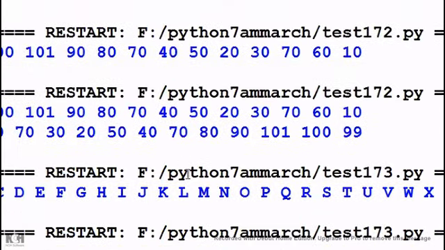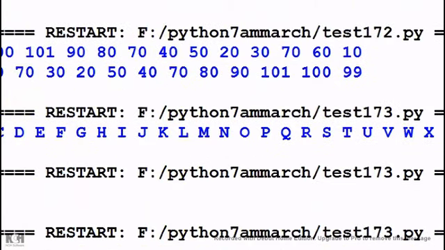Again say next of a. This will return the next value, B. So you can use the next function to read only one value, because a for loop will read all the values. If you want to read one value, you send this generator iterator to the next function.